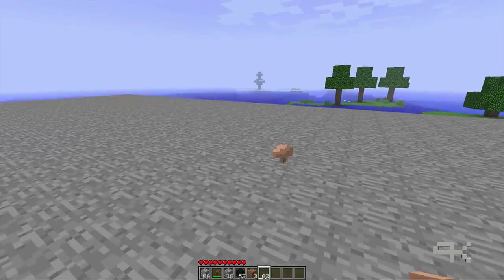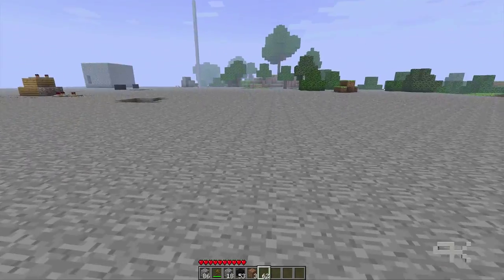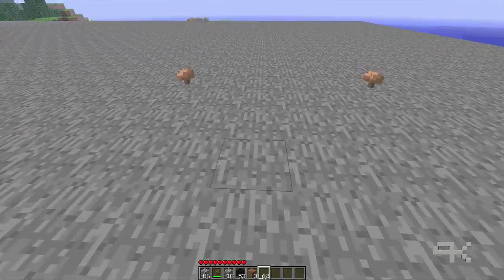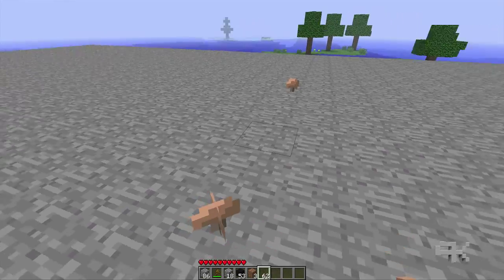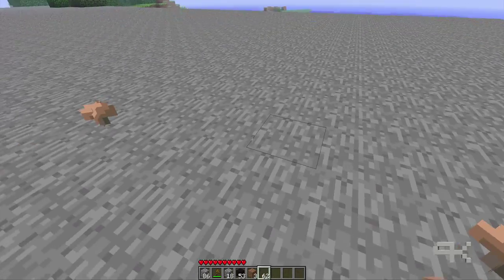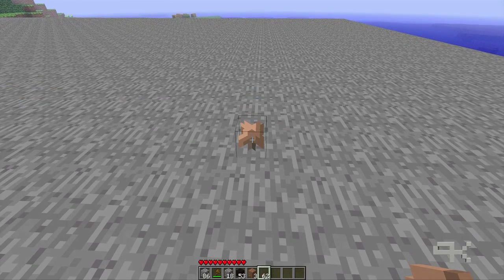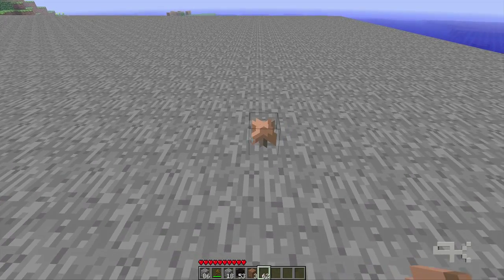So what you want to do is get loads of stone, and then you want to plant it out. You can probably get the dimensions from this video, but I'm just going to do, let's just say, a 3x3 one. Basically you place a mushroom every 5 blocks.